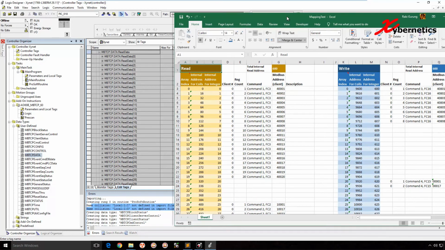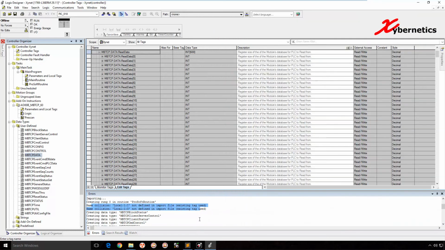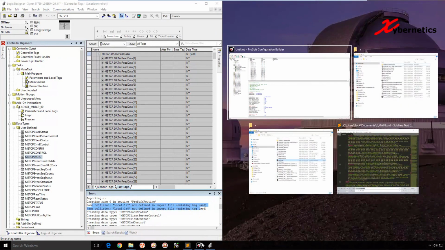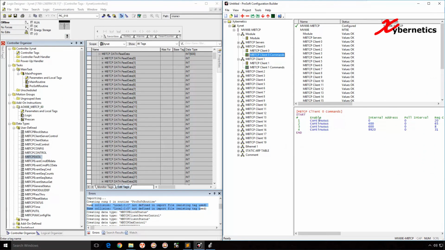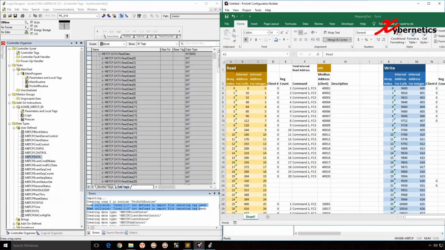So let me bring back the Prosoft here. I'm going to park this one side here, and the Prosoft on the side here. As you know, the clients, line number 1, the way I programmed it is for this guy here, command number 1. So if you need to see what's the content of 40,001, you would read 0.